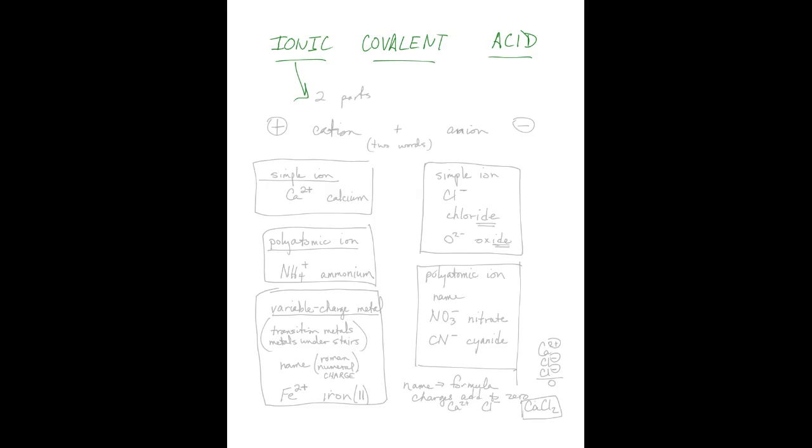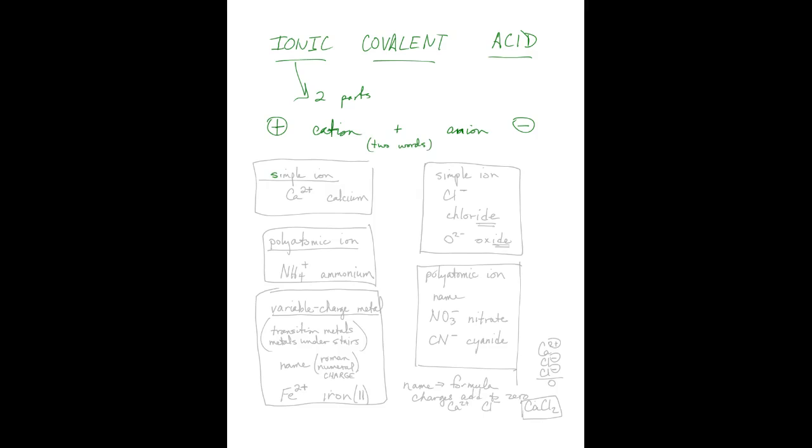To name an ionic compound, you have to have two parts. First, you have to have the name of the cation, and then you have to have the name of the anion. And if you have trouble remembering those two words, just think of the T in the cation kind of looks like a plus sign. And in place of the T in anion, we have an N, which is N for negative. So the cation is the positive ion, the anion is the negative ion. And we have to put those two names together in two words. They're separate words with a space between them, and that's the name of our ionic compound.